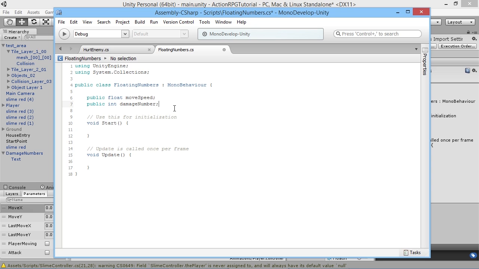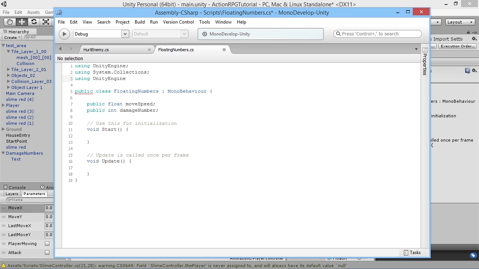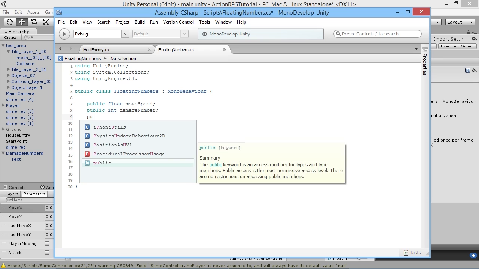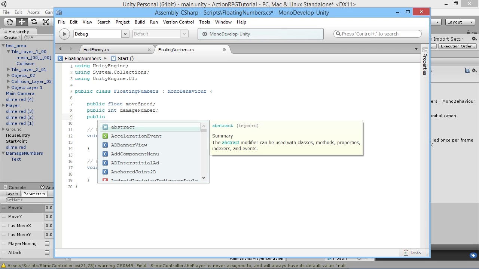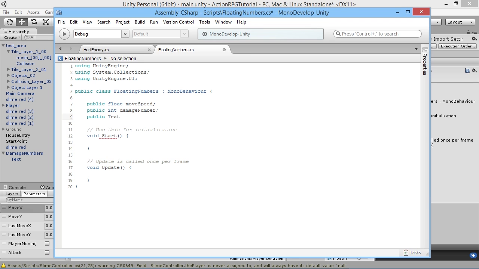And the other thing we want to do is to use the UI system and actually display it on the text box that we've created. And to do that, we need to go up here above all this stuff, and below using System.Collections, and we're going to type using UnityEngine.UI, and that enables you to access the UI elements within Unity, because otherwise you wouldn't be able to access any of this stuff at all. So we'll go public Text. Sorry, I was blanking on it for a second. Public Text, and we'll call this the displayNumber.